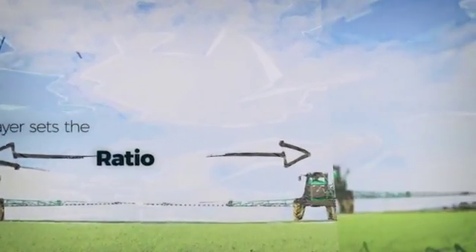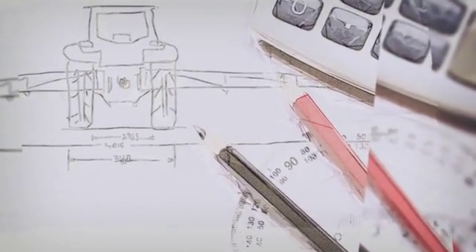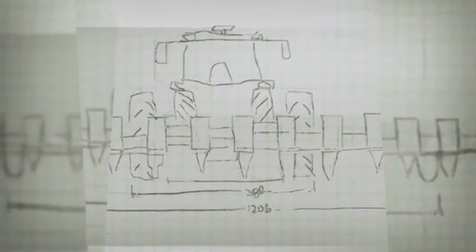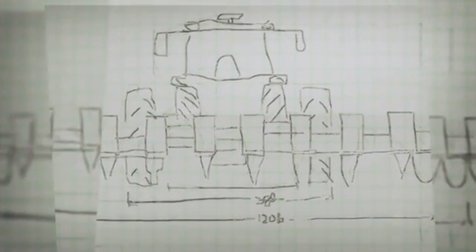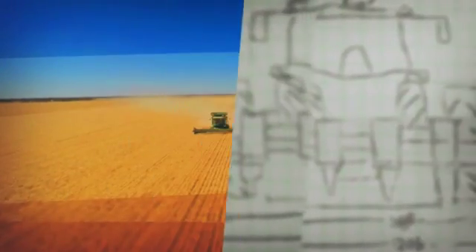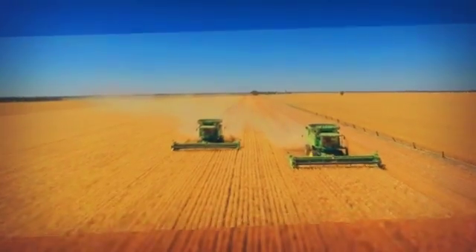Setting up starts with a tape measure, graph paper, and pencil. Decide if you're going metric or imperial, then head out to your shed and measure up your gear. Draw widths, wheels, nozzles, and seeding units to get your head around where everything is placed. Work towards maximising the crop growing area and minimising the track area, and fit your wheels and axles to your CTF ratio. Consider residue management as well.